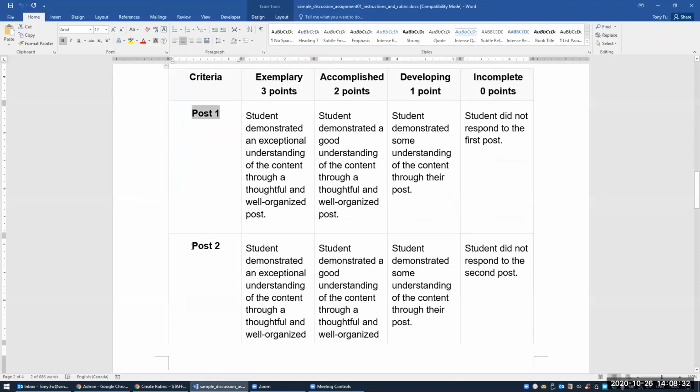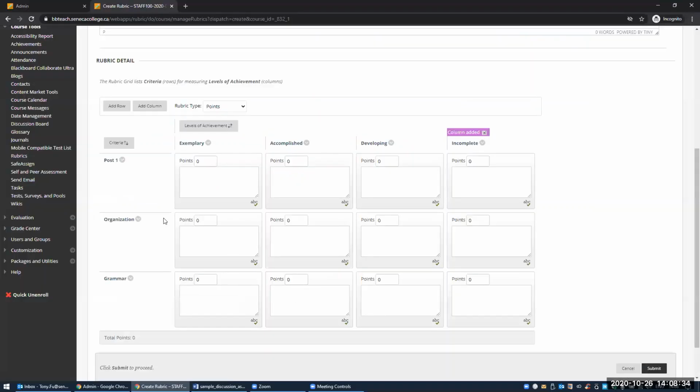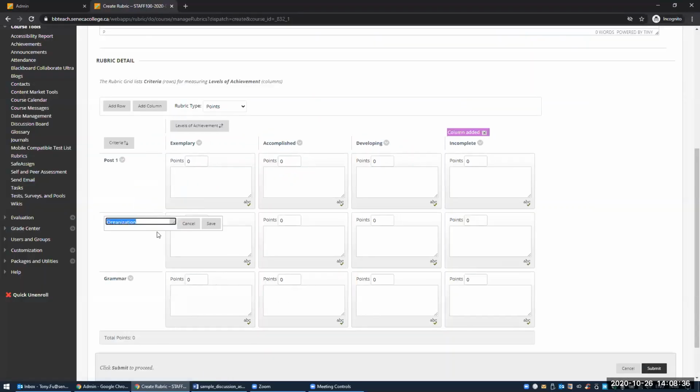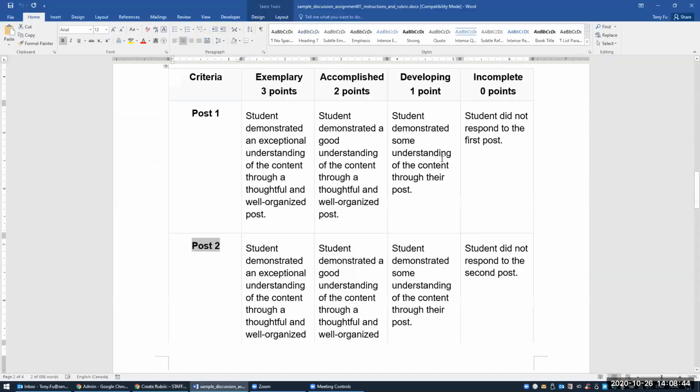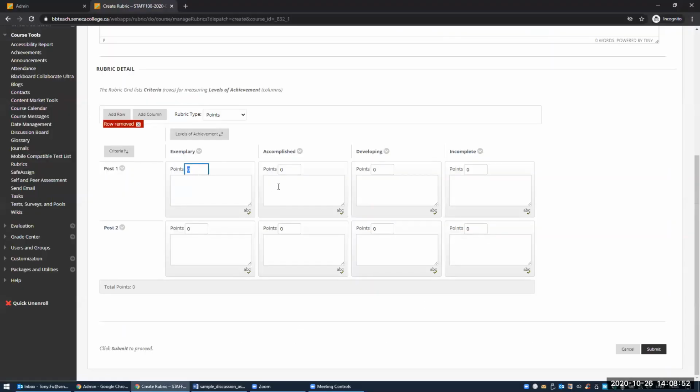Save, post 2, change to post 2, save. I don't need that one, so I just delete this row. Based on this rubric that I have here, the points are 3, 2, 1, and 0. So I'm going to put in 3, 2, 1, 0, and then 3, 2, 1, 0.